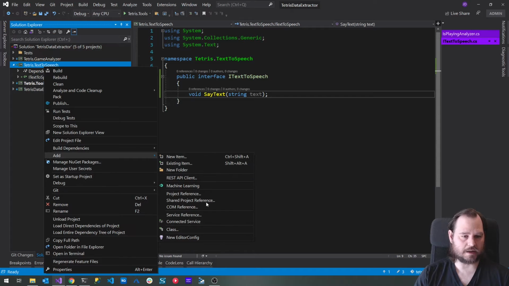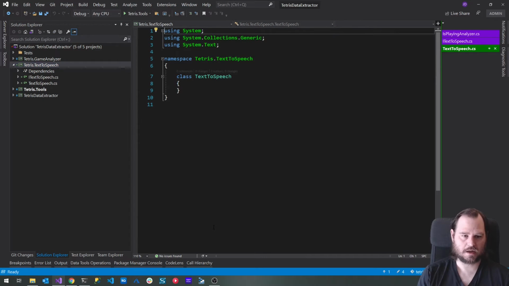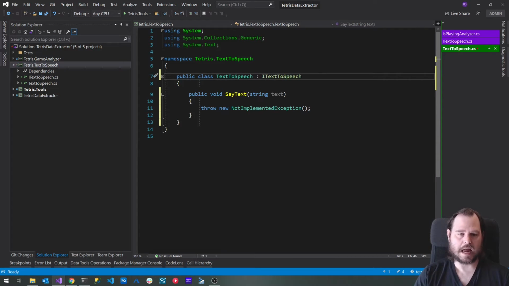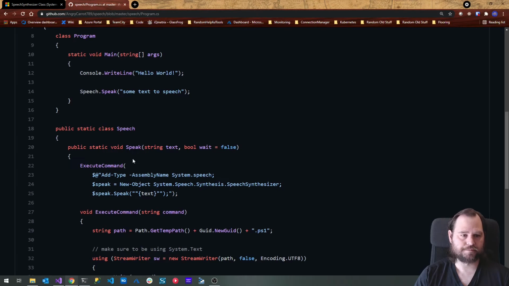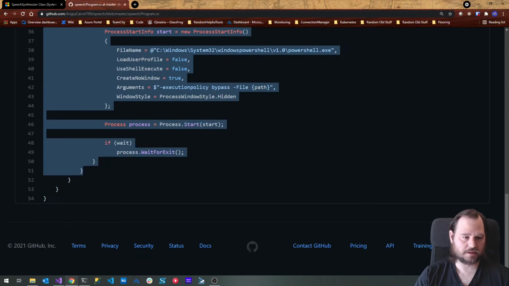And then we'll add a new class and we'll say text to speech. Okay. We'll implement text to speech. And now in here is where we're going to do his stuff. So this is what he's got.